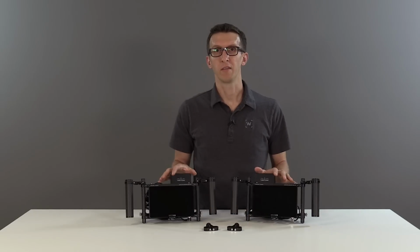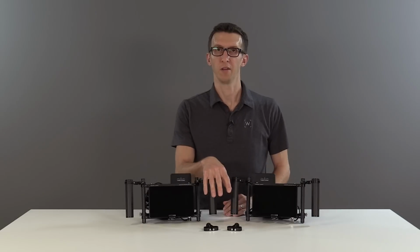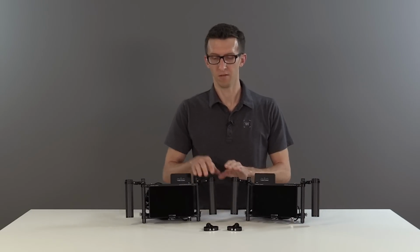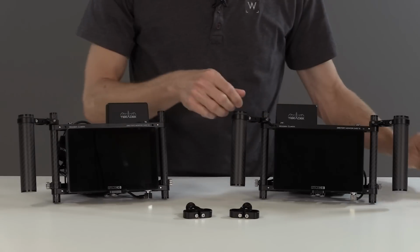The DMC V3 is available in a dual kit, or you can purchase 2 units separately and the adapter kit separately. To attach the two together, we'll first remove the inside handles. Unlock the thumb screw and remove the handles.